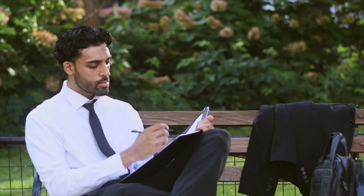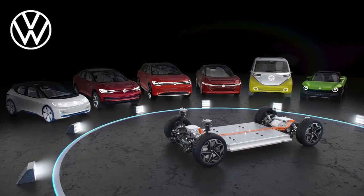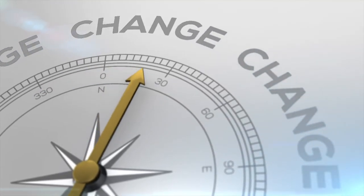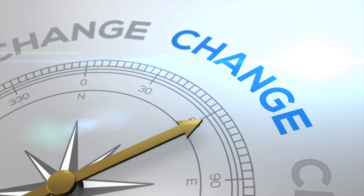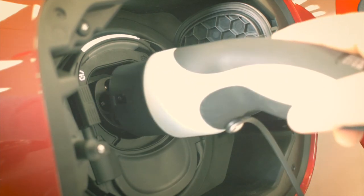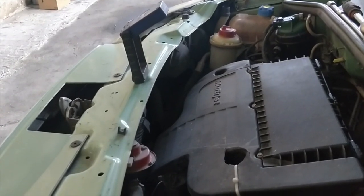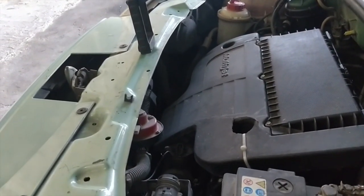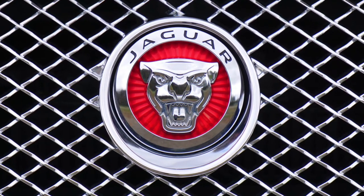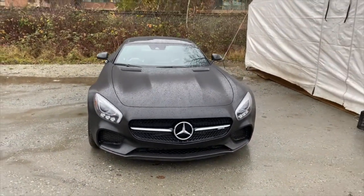But there is one issue with this platform sharing approach. Since all cars share the same internals, the platform itself becomes a lot more important, and any big change in the car industry could mean that a lot more cars and brands would have to adapt. This is a lot more evident today as we slowly move towards electrification. Fitting batteries in a car designed for a big petrol engine requires a fundamental shift in the current platform design. And while companies like Jaguar are building completely new platforms for their electric car range, other giants like Mercedes are still using their existing platforms for their electric lineup.